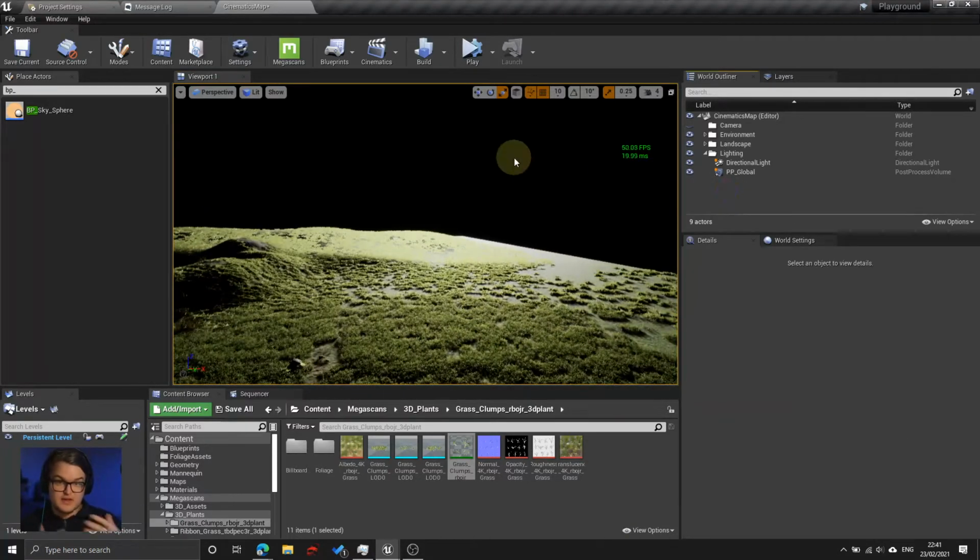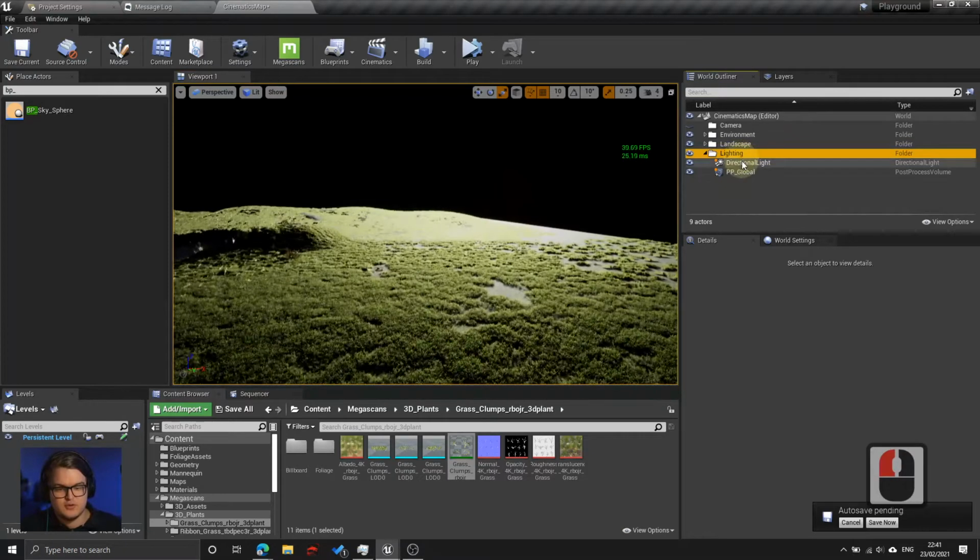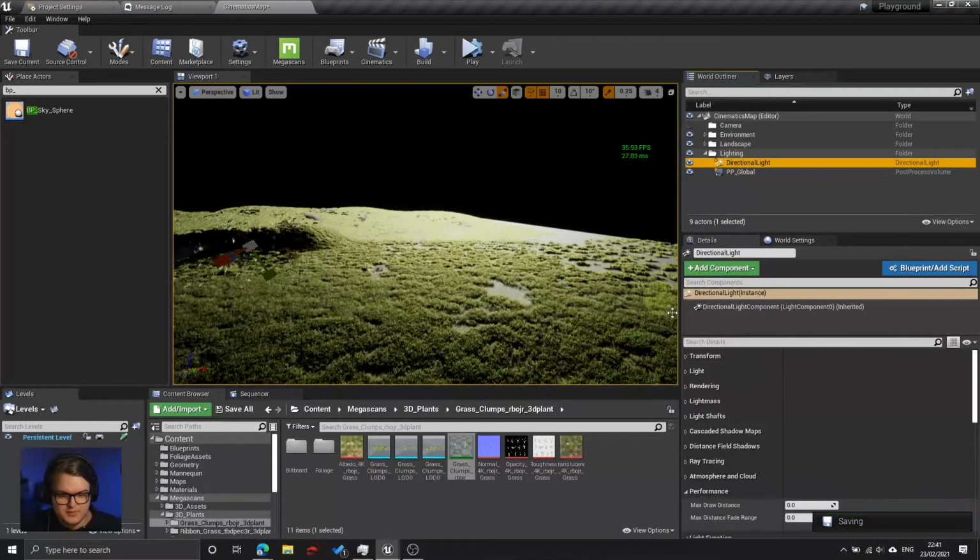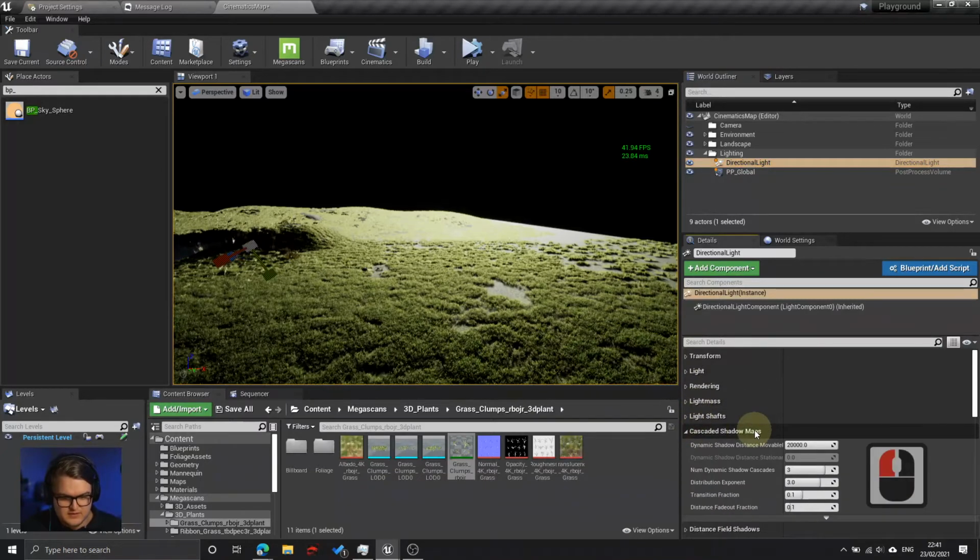And that's because what the cascaded shadow map is doing is cascading the shadow maps. It's in the name, meaning that objects that are really close to you are casting crisp, clear shadows, and then further away, those objects are casting a little bit less detailed shadows. And this is a way to save on the processing power, because shadows far away are probably not super detailed anyway. The options for this type of shadow map are under the light settings, cascaded shadow maps.